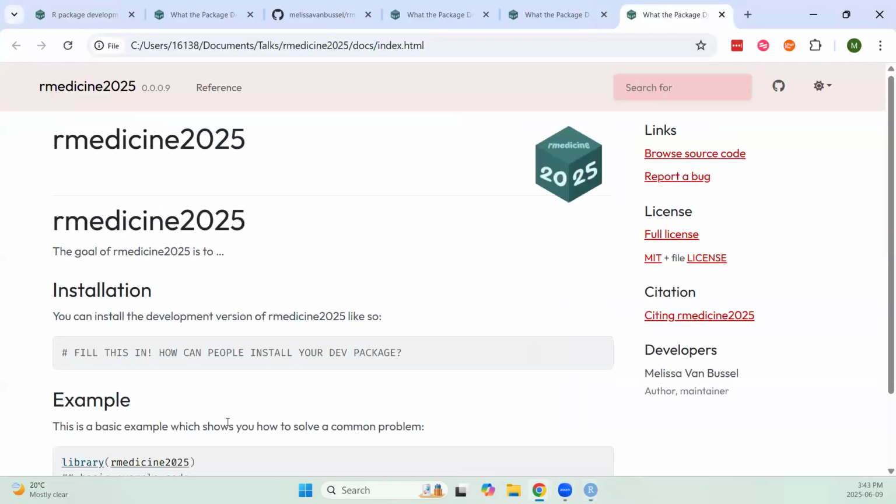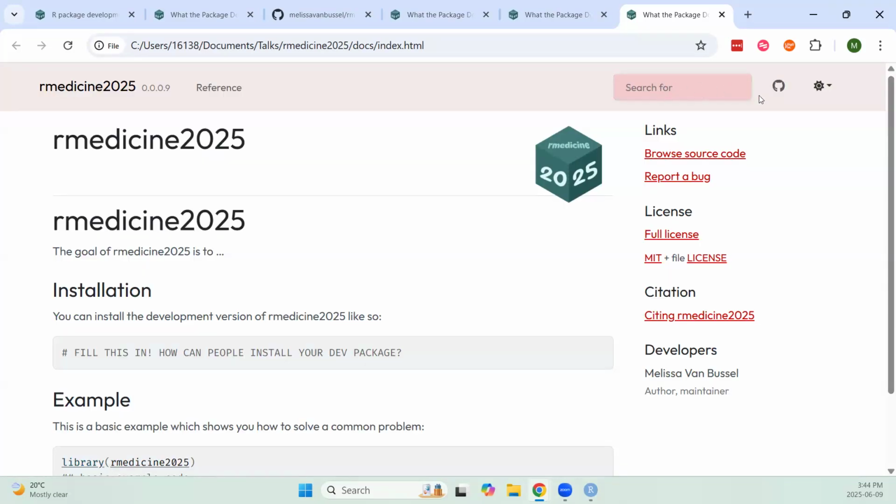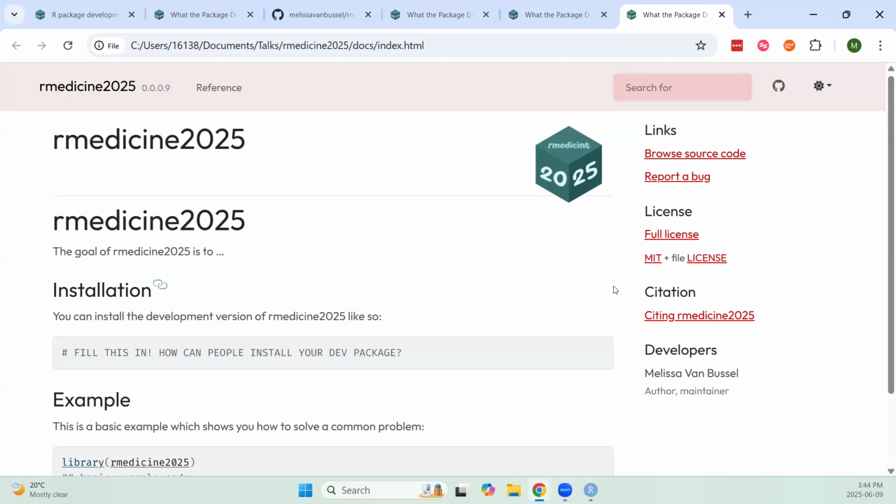As soon as you enable the light mode and the dark mode, you're probably going to want to change your CSS to make sure that things make sense for both the light mode and the dark mode. So this is what my site currently looks like. And now if I use this little gear icon over here, I can switch between light and dark. The search bar color looks fine right now for the light mode, but if I switch to the dark mode, it really doesn't make sense there. So what I want to do is modify my CSS conditionally, based on whether the user is currently looking at the website in the light mode or in the dark mode.